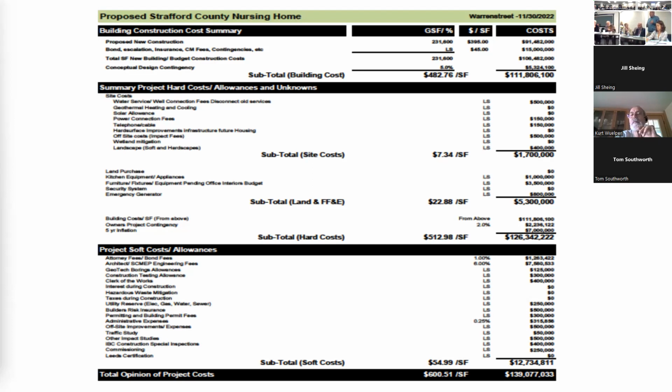It's going to cost more. You have to put faith that we have a program, we have a concept that has been vetted. We know what the program is for the nursing home, and we need to design to that number. That's what needs to happen. If it's not me, it's going to be somebody else, but you need to let these guys design this and move it forward. And this is the best price you're going to get. I guarantee you that going forward.